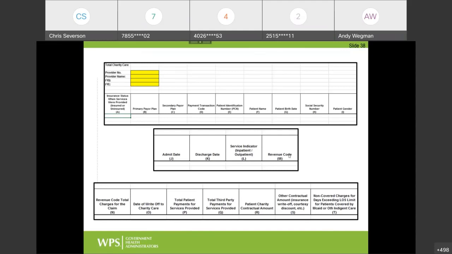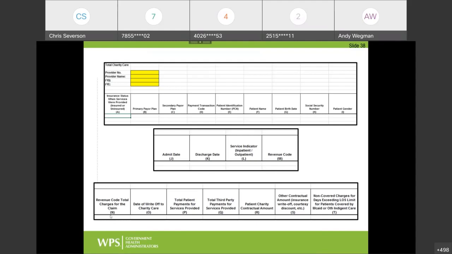Now, just like last year, CMS allowed us to say that if you can attest that all of your physician and professional services are handled in a different system altogether, which a lot of providers have set up, then there's no or very little risk that your physician or professional fees would make it into this listing. Then they're fine with you not filling out revenue code. That obviously cleans up the listing quite a bit. It makes it easier. But the key thing is we need that attestation in the cover letter.